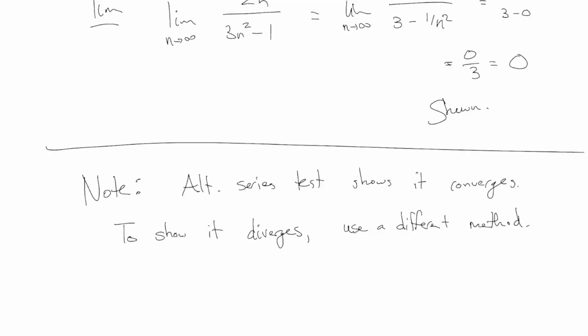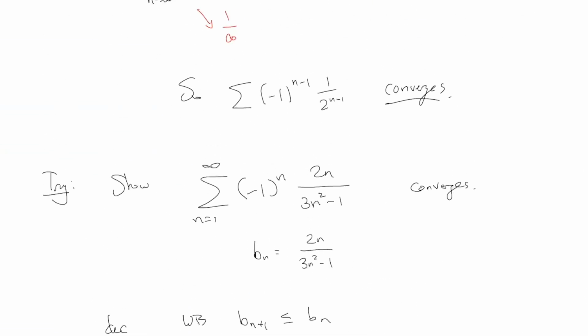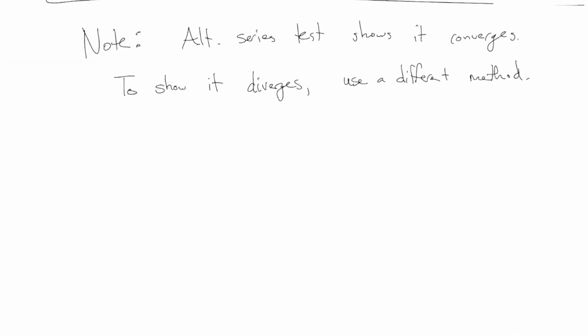And also the integral test is not going to work because the integral test requires that the function itself be decreasing. And these series that we're talking about, because of this alternation, don't even make real valued functions. You can't turn this into a real valued function, -1 to the power x, because -1 to the power x is not a real value. It's not a continuous real function. So neither of those will work. I say use a different method.